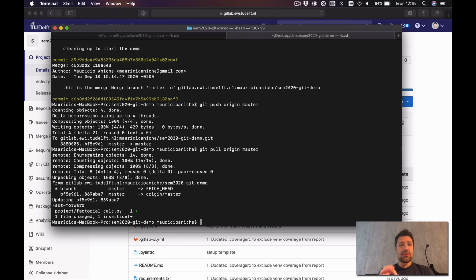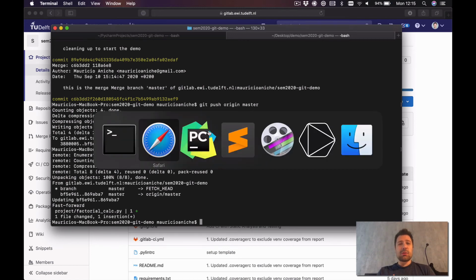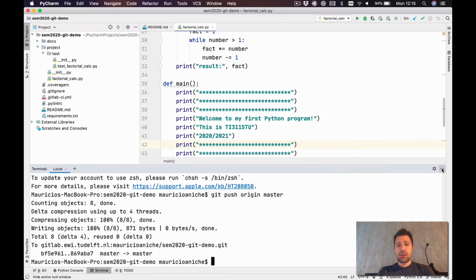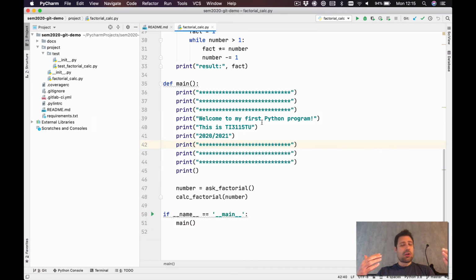Last thing I'm going to show in this video is how to solve a merge. Because in the previous version, Git was able to solve the merge. So if I look here, once Git saw the changes from developer 1 and the changes from developer 2, it knew how to merge, right? The 3 banners here and then the addition. This was not a big deal. But what happens if the developer changes the same line?